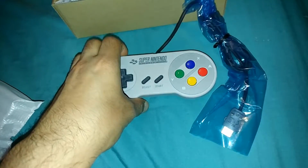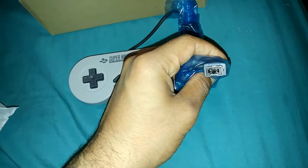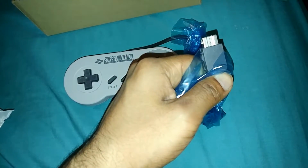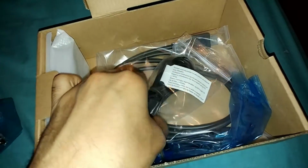It's actually 4 screws this time on this. And yeah, you can quickly show the port of this. So it's the same port, basically the same port they used for the Wii. So you can actually use this on the Wii to play virtual console games as well. Let's move that aside and quickly have a look.